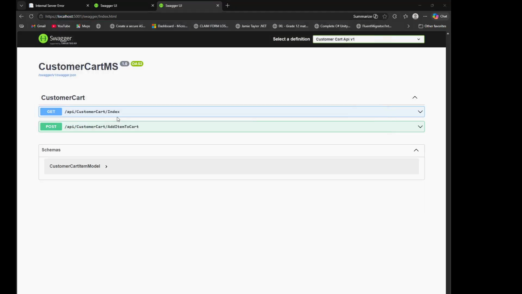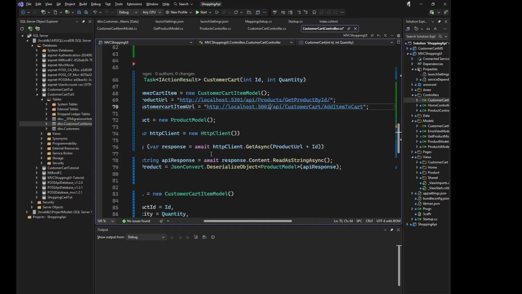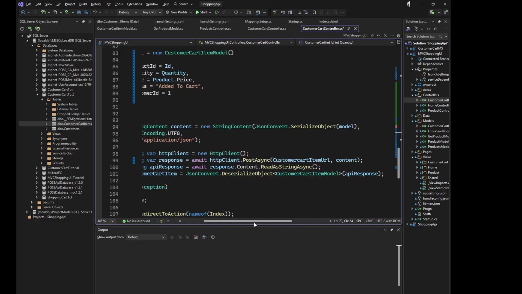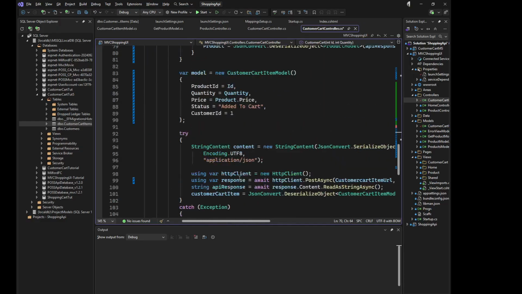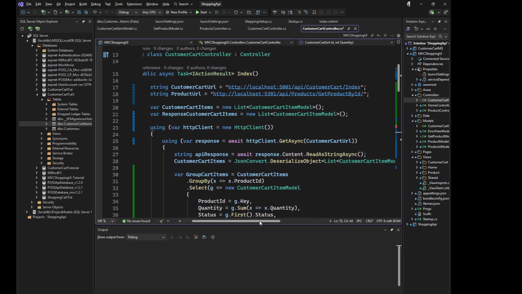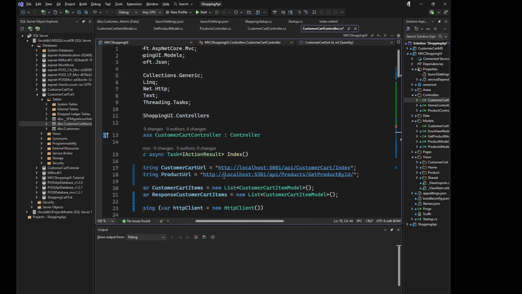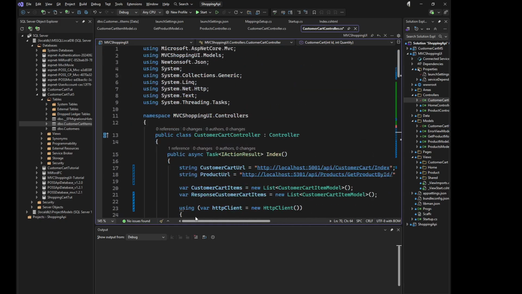Okay, let's take that and go to customer cart, 5001. For customer cart, it's 5001. That is perfect.